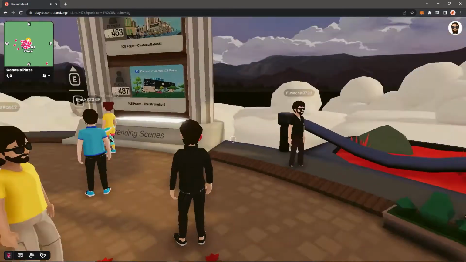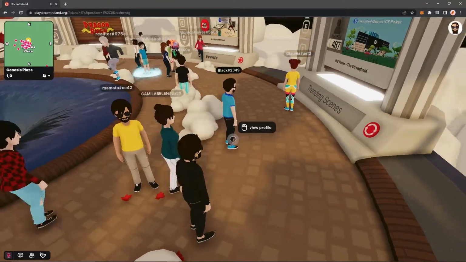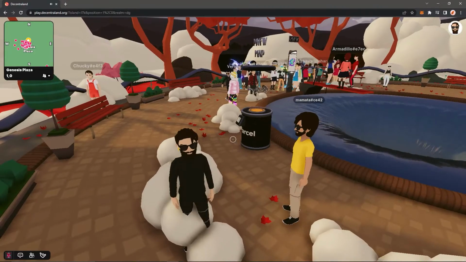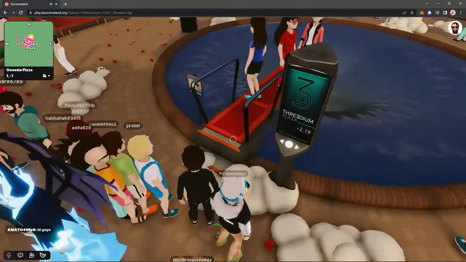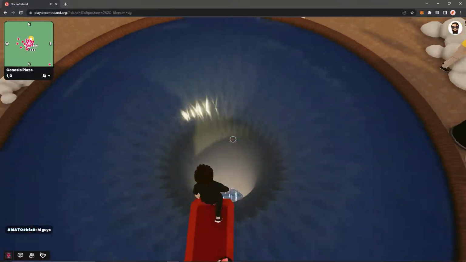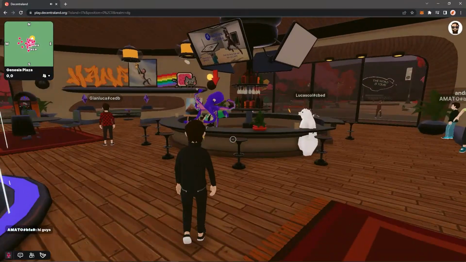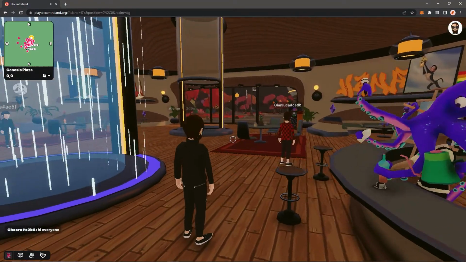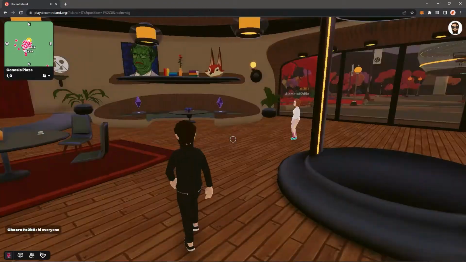So each one of these people are online people. There are different bots and NPCs. I'll show you guys after we dive into the Octopus Bar. And actually, let's just jump on to our Octopus Bar from the whirlpool and have a look at the bar. So as you see, we're at the Octopus Bar. This is our octopus, and we can see different people in here. They're speaking, maybe they're talking with their friends, or they're just sitting and having fun.